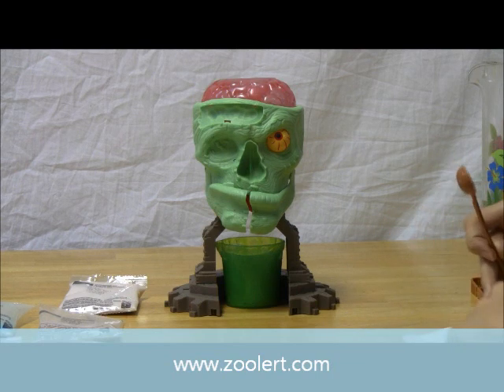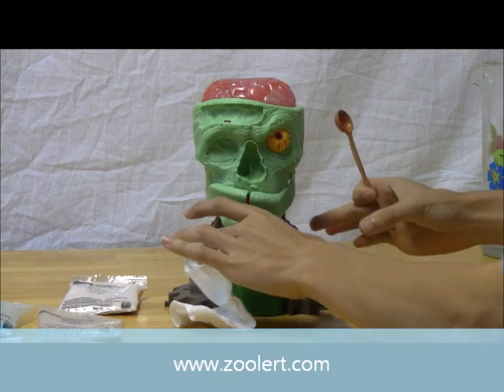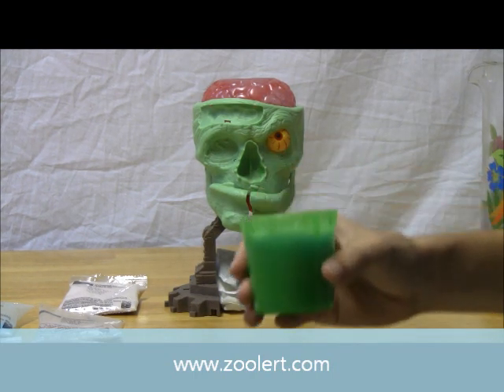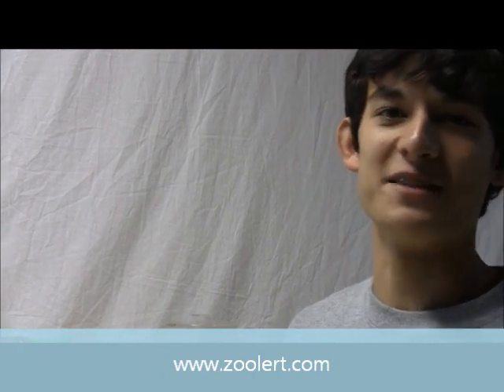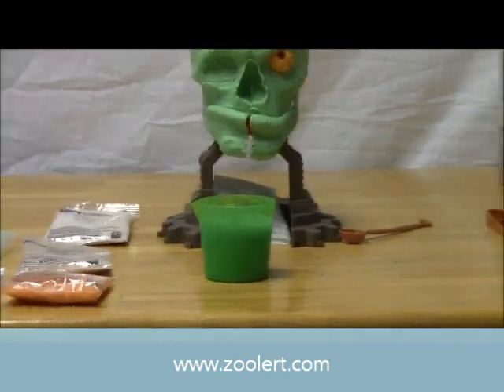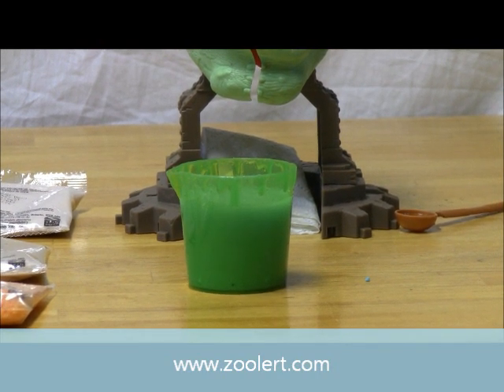Just to keep my station clean, I'm going to take a napkin and switch it out for my cup. Then I'm going to drink it for you guys. It smells like raspberry — this is for you guys out there, YouTube. Here's the solution. Actually, it tastes a little bit more like water than I would expect raspberry, but it's not so bad. I think if you just added a little bit more it would taste like raspberry — it's actually not so bad now that I think about it. Yeah, it tastes like raspberry. I hope you guys enjoyed that part, and I'll have the candy out for you guys to watch me eat too.